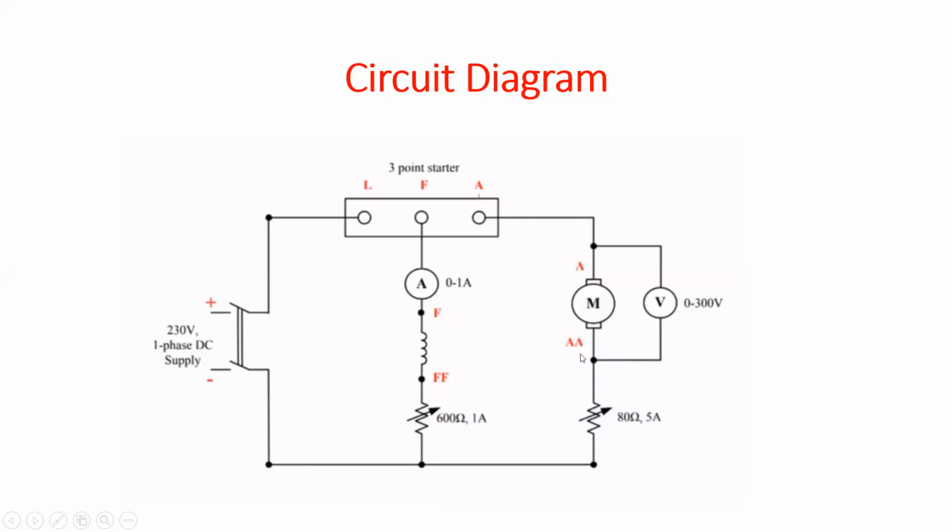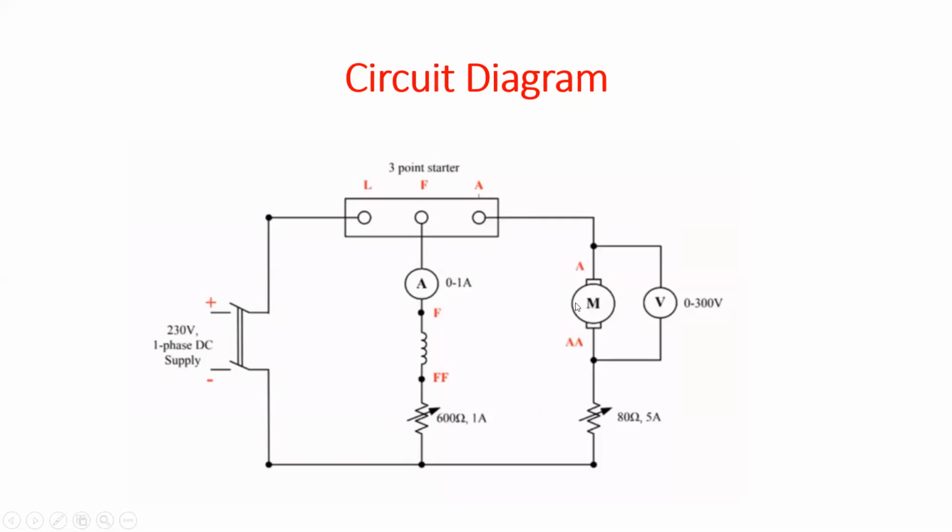And for this armature winding, we want to measure armature voltage. So we have connected a voltmeter across this armature, so that the voltmeter will read the voltage applied across the armature, and that we can vary by connecting a variable potentiometer or variable resistance in series with it. By varying this value of resistance, we can change the applied voltage across the armature of the motor. So both experiments we can perform. That's why on the same setup we have shown two potentiometers. For the first method, if we want to change armature voltage, we'll keep this potentiometer at a particular value, so that field current has a constant value, and we'll go on varying the potentiometer connected in series with the armature.